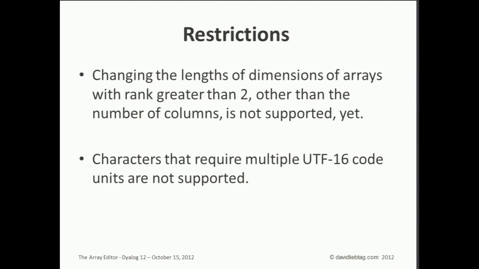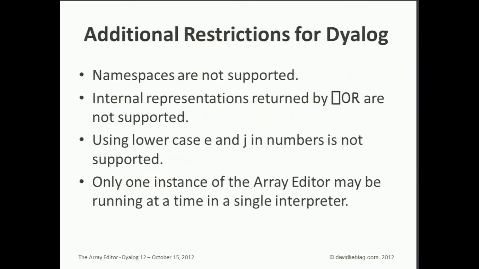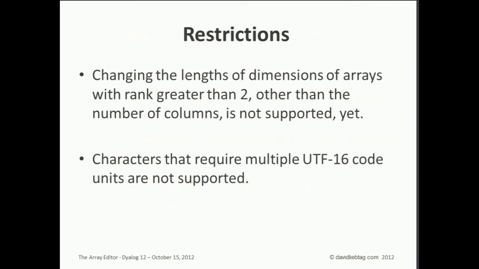There are a couple of restrictions. It has support for arrays with rank greater than 2, but you cannot change the length of any dimension in such an array other than the number of columns. And I'm going to talk about that a little bit more at the end, about what the implications are of trying to change the length of one of the other dimensions. And the character set is only UTF-16 characters, which is not a terrible restriction. These are general restrictions for the editor on all dialects of APL.